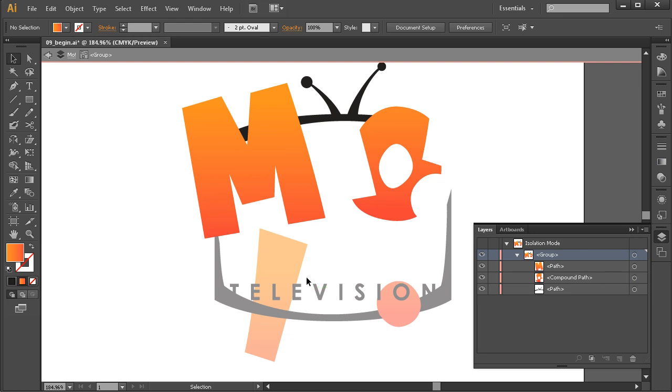Now, there are some subtle changes that took place in the UI here inside of Illustrator. So notice first that we have this gray bar that appeared across the top of our document. Our Layers panel also changed, and now we have a top layer here named Isolation Mode. So this is a feature built into Illustrator that lets us manage the contents of a group.